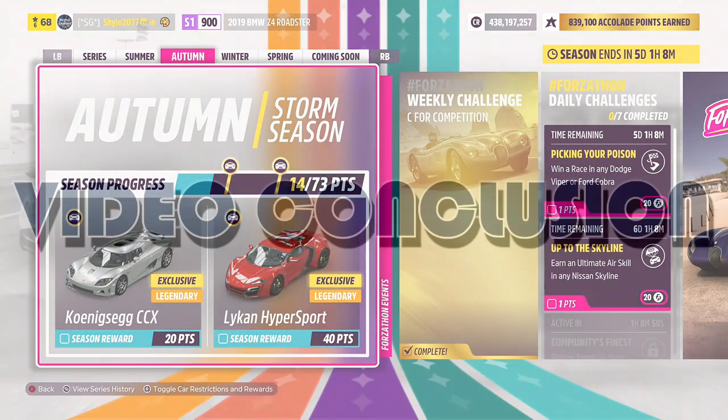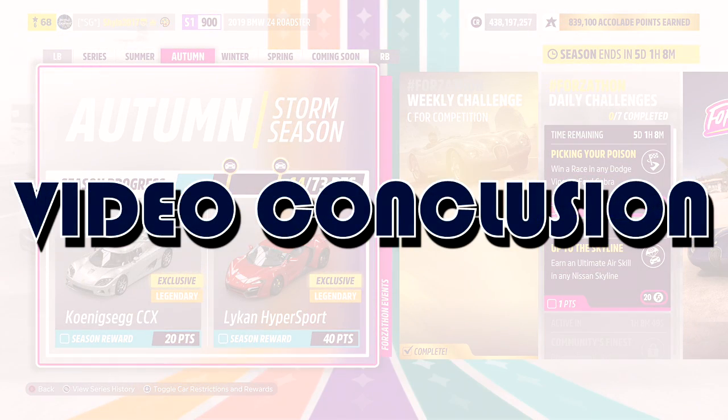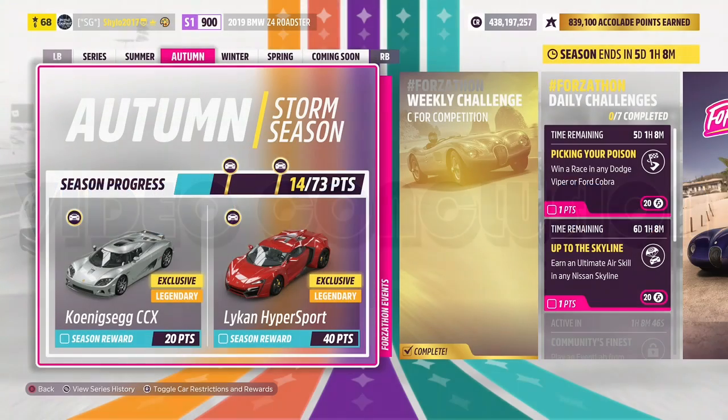Okay, and that wraps up the autumn storm season of Series 29 Community Choice in Forza Horizon 5. I hope you've enjoyed this guide. I hope it gets you the points towards the festival playlist to unlock those exclusive rewards that we mentioned at the start of the video.